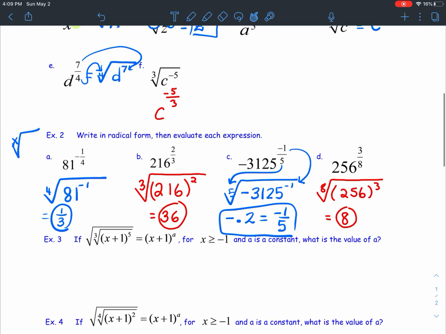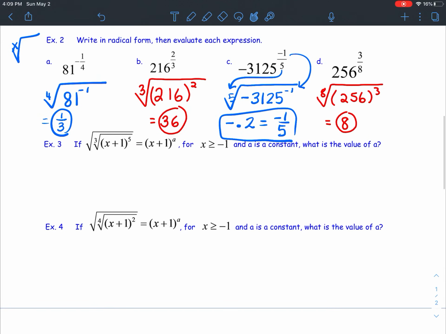All right, let's take a look at these next couple examples. These are probably the most difficult ones on this particular notes page. This has what I call a nested radical. We have this radical symbol, and then underneath it is yet another radical symbol with something else underneath it. What you're doing with these problems is it is best if you can start all the way on the inside. So you want to start with the radical symbol that's on the inside. In this example, that would be this cubic root.